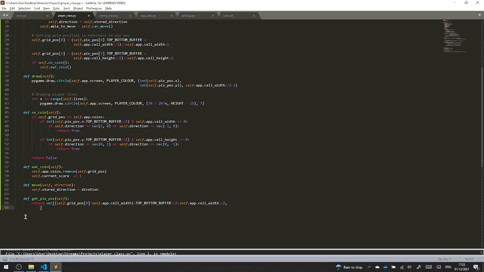Now I'm just gonna copy the same thing and change a few tweaks. So copy, paste. Yeah, that's self dot grid position. Now we need to change that to 1, and then over here we need to change this to height.